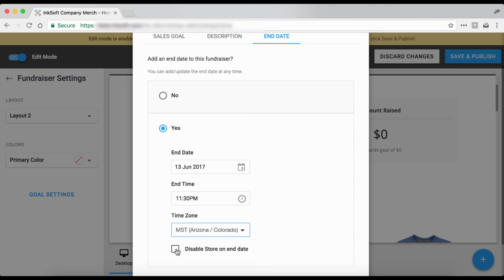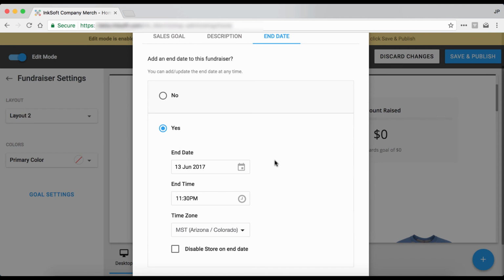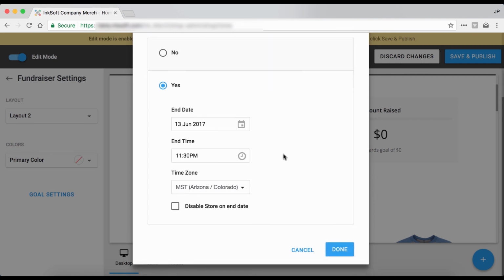Now again, I have the ability to disable the store on that end date. And what that's going to do is prevent consumers from placing orders once you've made the decision to end that selling program. Now the real purpose of ending or disabling the store is to ensure that there's no stragglers, meaning those that didn't place their order in time. And the challenge for most print shops becomes you place your order with your suppliers, you're in production, and then somebody wants to place an order. So that's a way to disable and really remove that point of friction because it can cause an awful lot of disarray. So that is, again, the value of the disable function.